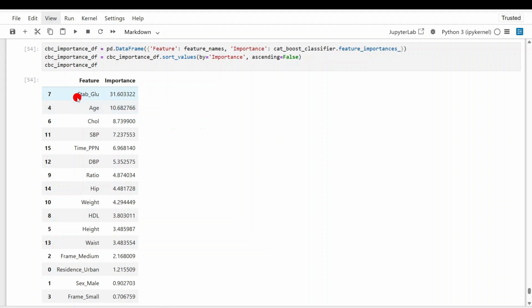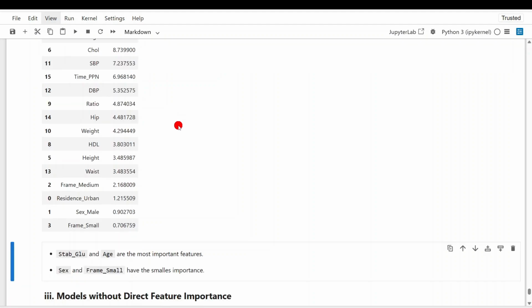So again, stabilized glucose is 31. It is the largest of all. Age, cholesterol, SBP. Therefore, these are the most important factors in explaining the probability of diabetes. But here, residence, sex, and frame of category small compared to the large category have just the smallest importance in reducing the model's predictive error.